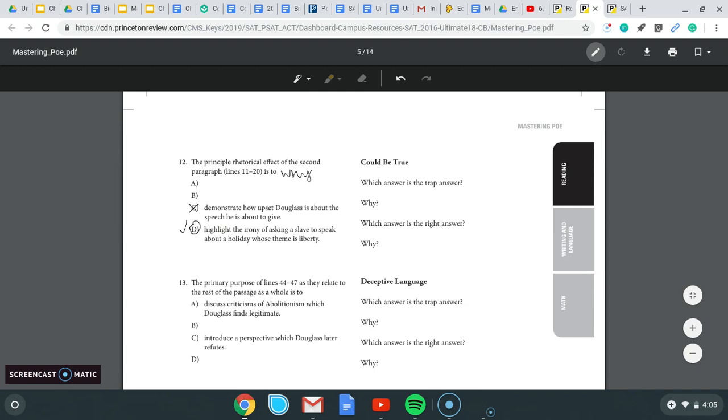If you go back and read what we underlined, you may rejoice, I must mourn. Do you mean citizens to mock me by asking me to speak today? He's really talking about, do you think this is funny that you're asking me to speak? This is very ironic. So that's why answer choice D is our correct answer. But notice C, if you didn't underline in the text, you might have picked that one because it definitely could be true.